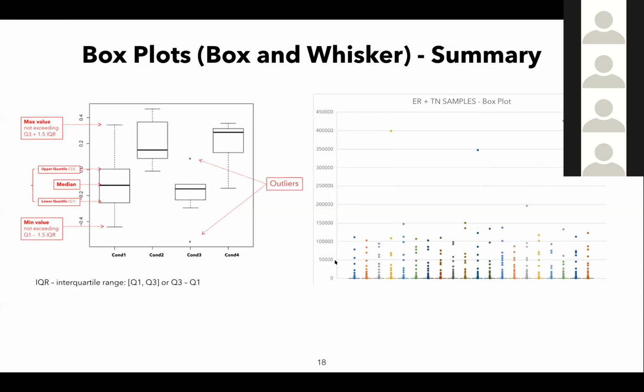If we do box plots for this chart, it will look like this. Why is it looking like that? This is kind of different from this. The reason is because all of our numbers are very small, and we only have some outliers that are very high in their expression values.